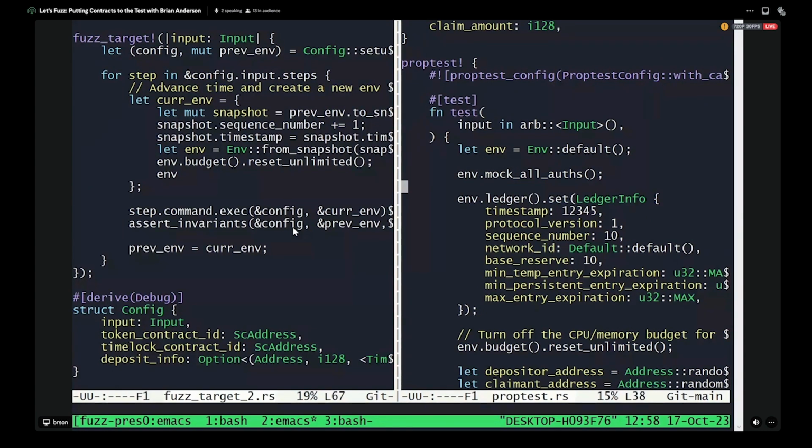And I note that the actual code inside fuzz target and prop test is not quite the same here. Probably I iterated on them separately and didn't end up at the same place. But that's basically the whole thing: you just convert the entry point from this fuzz target bang to prop test bang. It's very mechanical. The example is in here, and the example is also in the fuzzing tutorial. So really what you're going to do is just go look at that example and copy paste in order to do it.